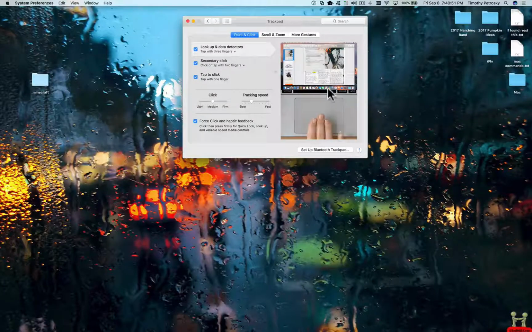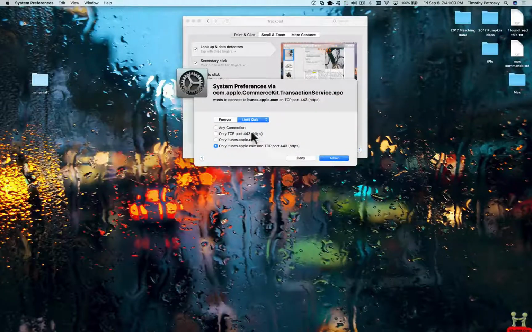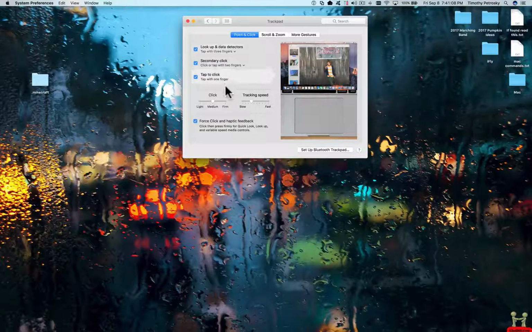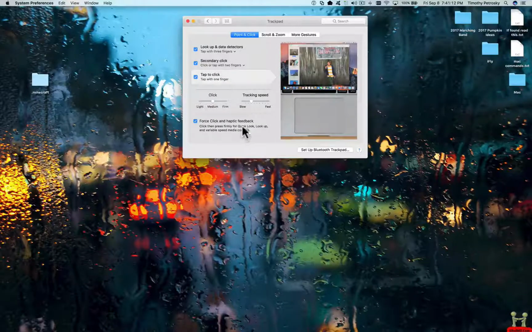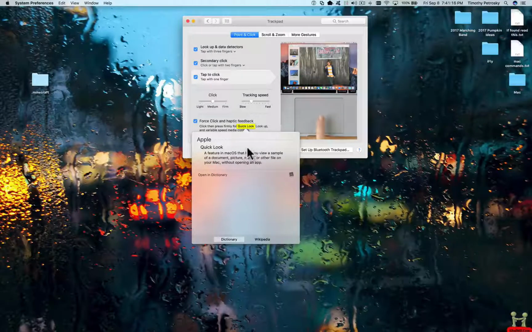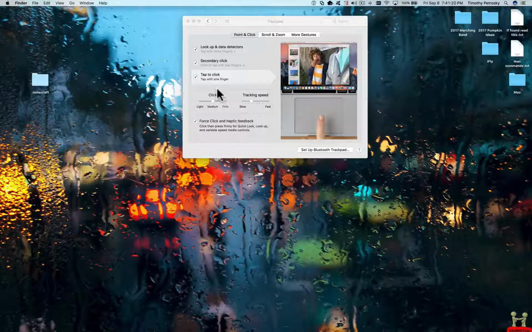If I'm in Word and I have a mouse over something, I can tap 3. Oops. Let me get rid of that. You won't see this. This is my firewall that I just tweaked. So if I go over this word feedback and I tap it with 3 fingers, let's go here. Let's go here, and I will go over quick look, and I tap it with 3 fingers. It's going to go out to the web and find a definition of that word. It's kind of helpful as you go.